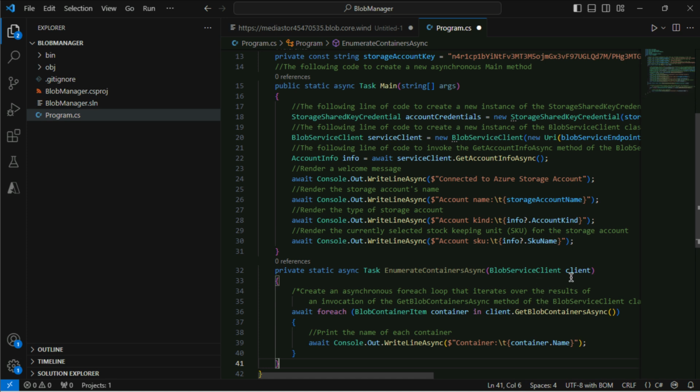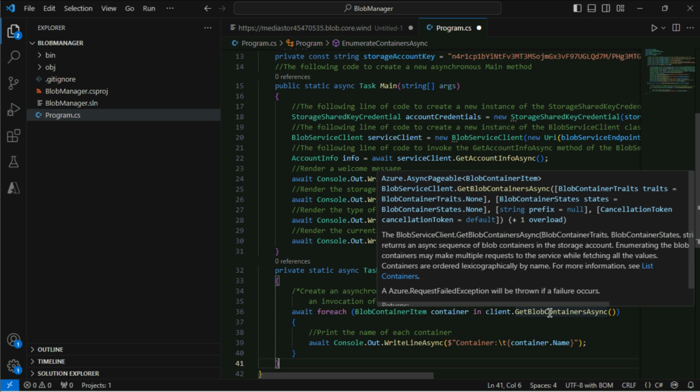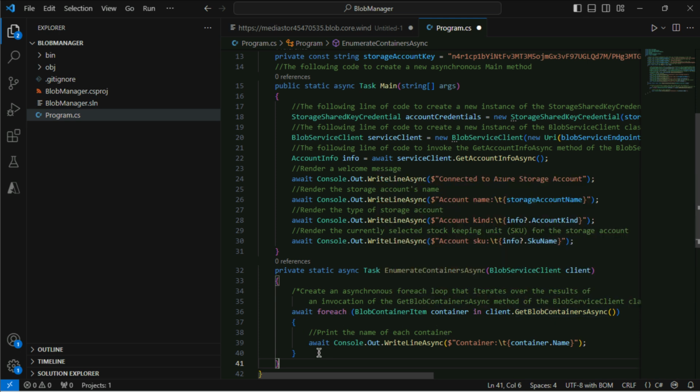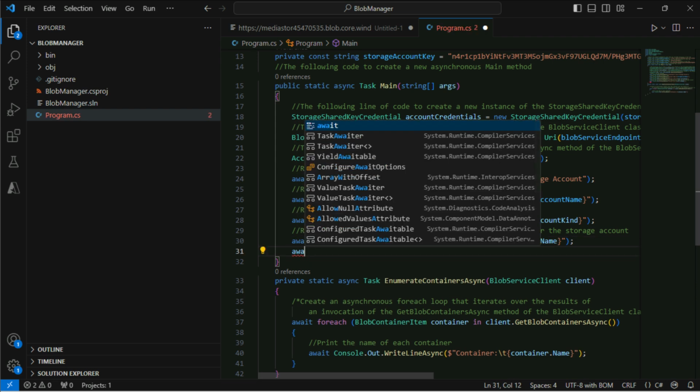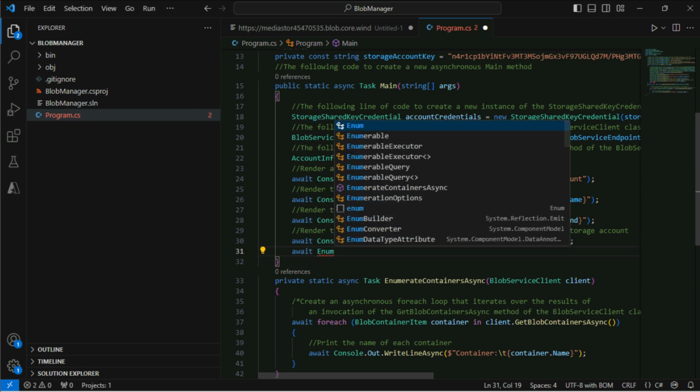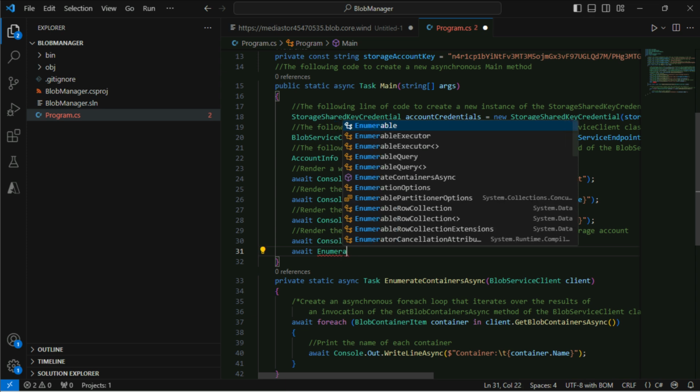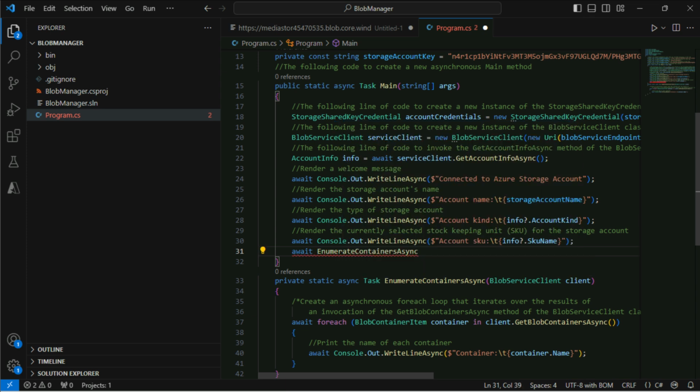So this takes a client as a parameter, and then what we want to do is get the containers in that storage account, and then run a foreach loop over those containers, and for each container write out the name of that container. Okay, so let's add that, or call that task at the end of our main task. There we go, and then we need to give it the client.